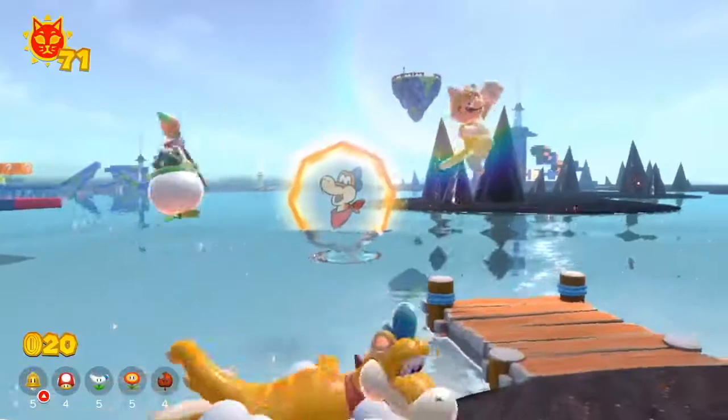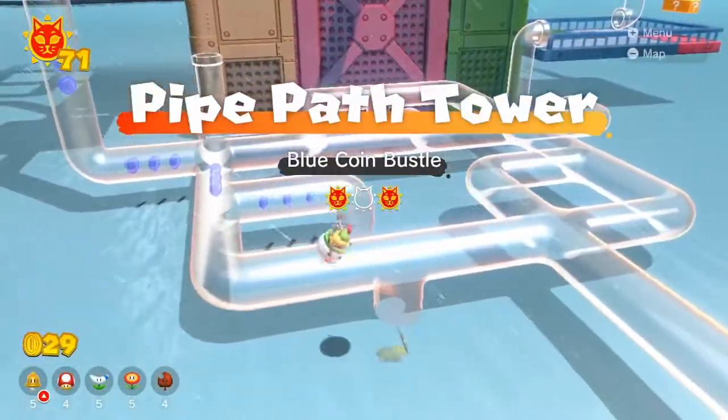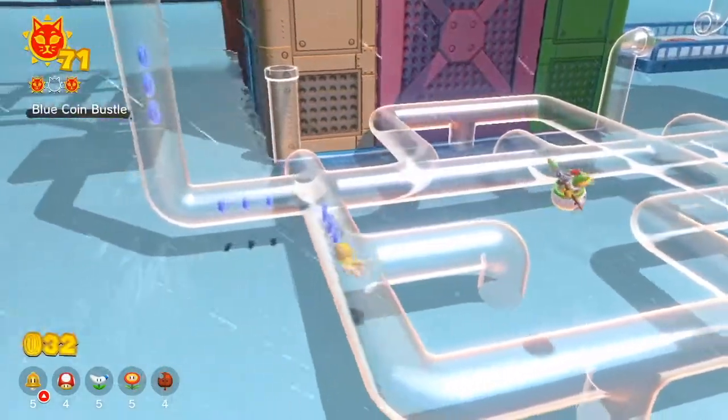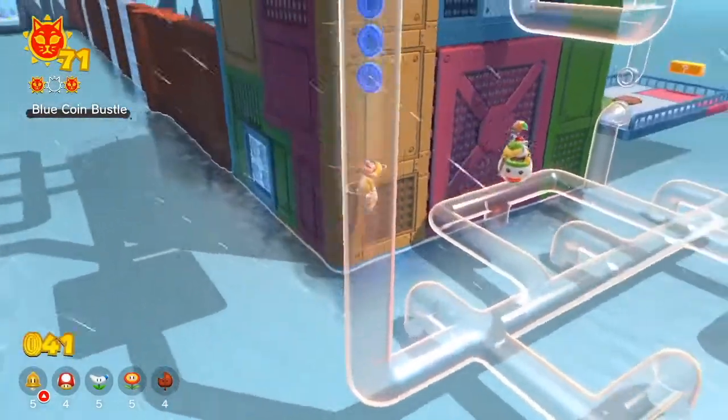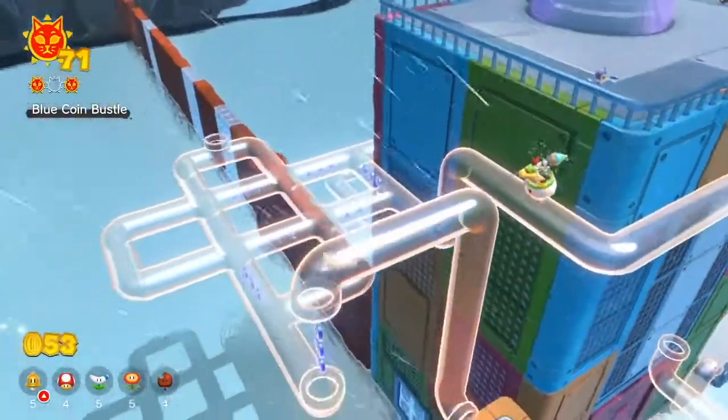Alright, so I did not mean to activate that, but I guess we're getting blue coins now. Let's go down here to loop around. We'll collect these along the way. Barely made that cycle because I was not expecting to hit that switch with Plessy.